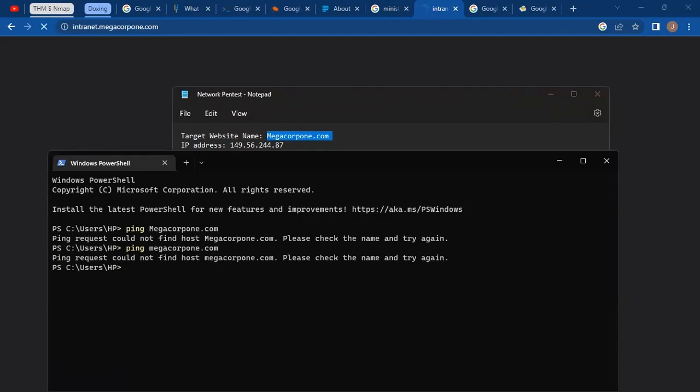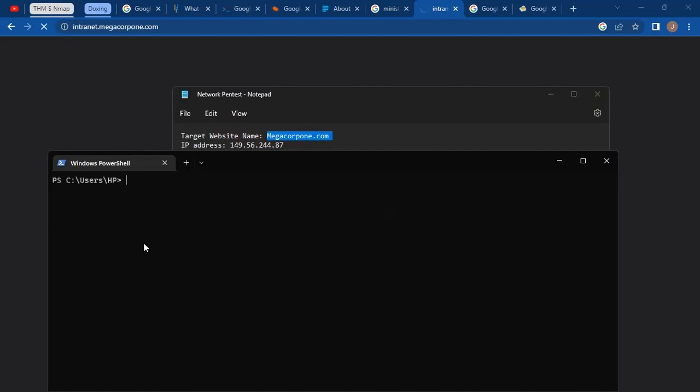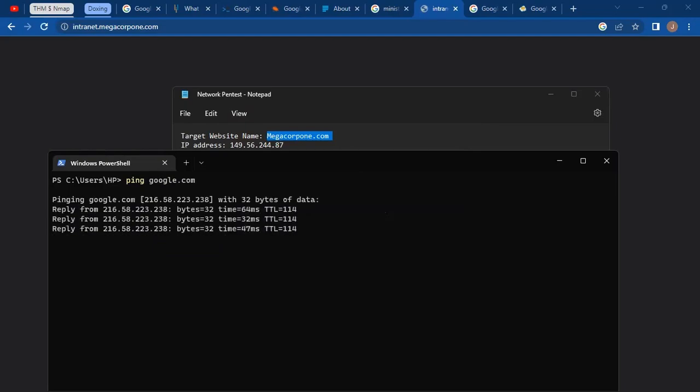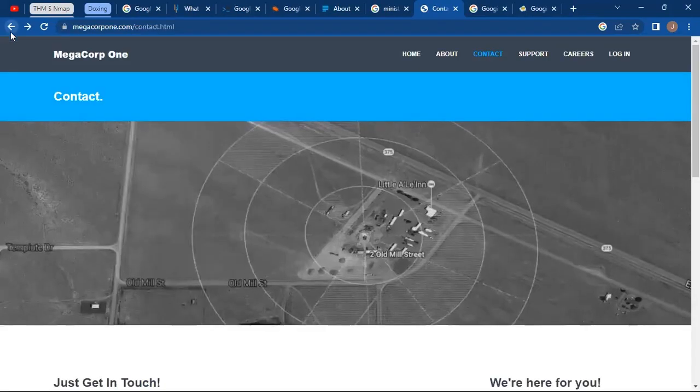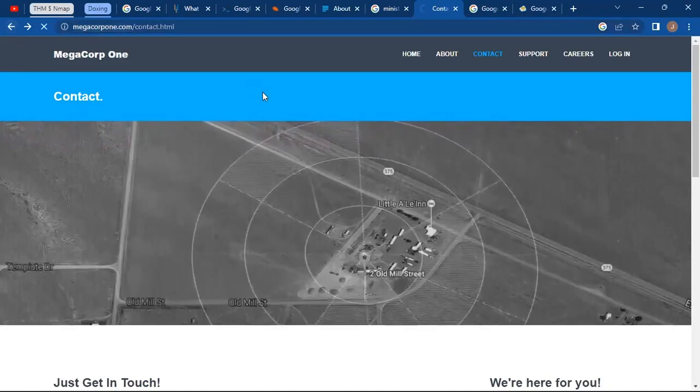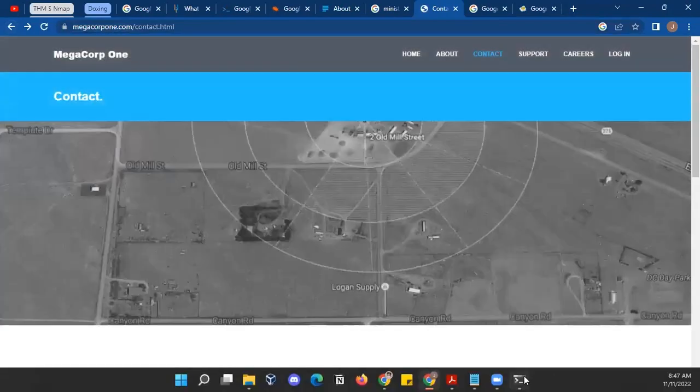Okay, is this saying I can't? Let me just clear my screen. Let me use another website to be sure. I'm just going to ping google.com to be sure that the website is live, or that I have a good internet connection. So yes, google.com is live, that is, my internet is working. So if I'm unable to ping this website, that means there's an issue somewhere. But the website is showing me it's live right here and it's accessible.